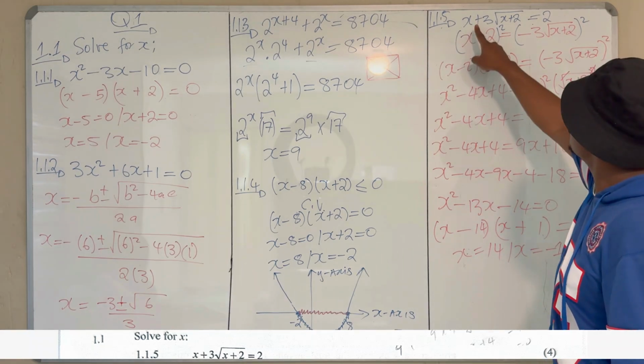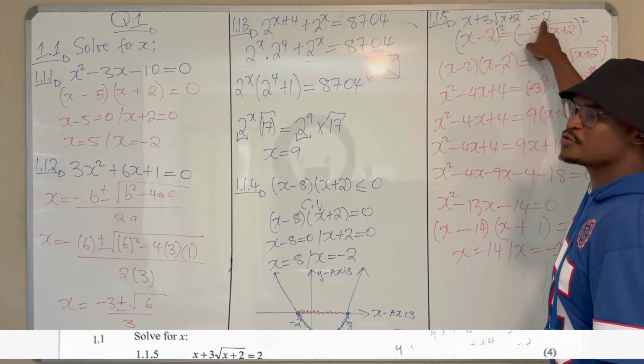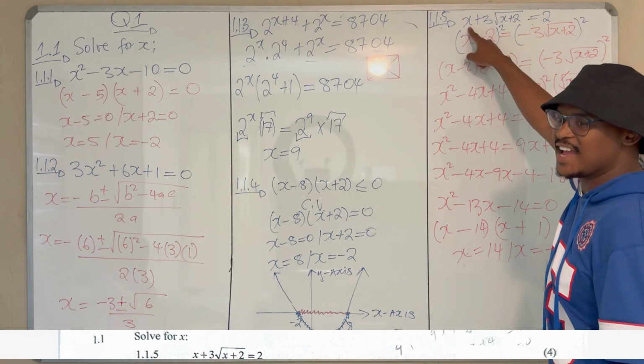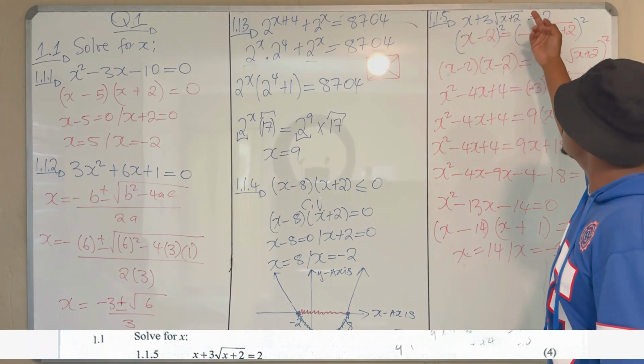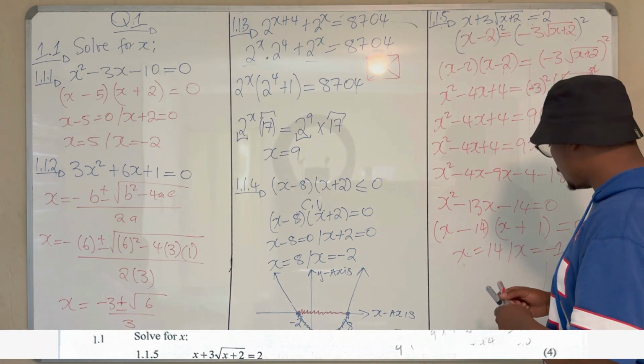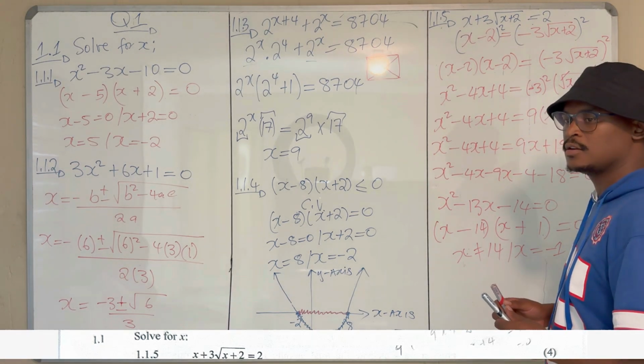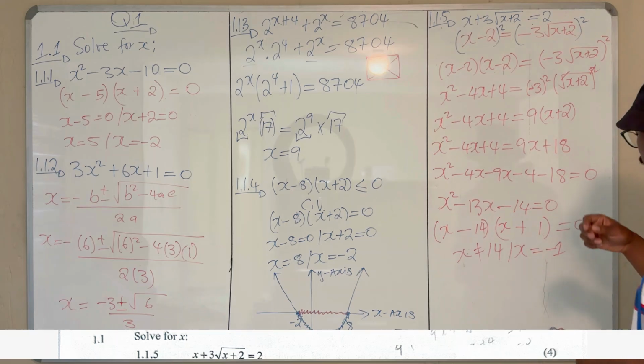If you take your 14 and put it here and there, it will not equal 2, because putting 14 there and adding a positive number makes it even bigger than 14. So it can't equal 2. So this solution is bad. You must deselect it. Then go to minus 1.